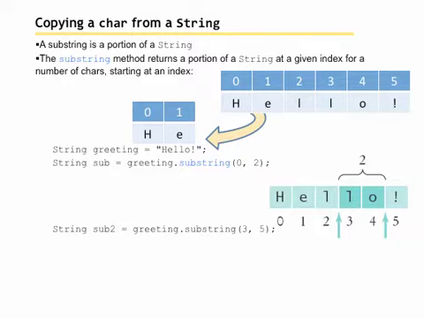Let's look at the next example. Substring dot greeting three comma five. So we start at location three. So that's going to be zero, one, two, three. That's going to be the L. And we go up to, but not including, the five. So we're going to get L, O will be stored in sub two.